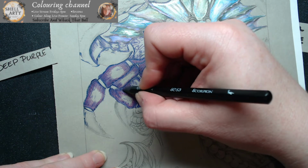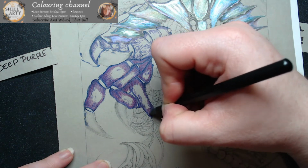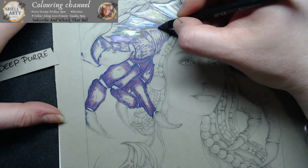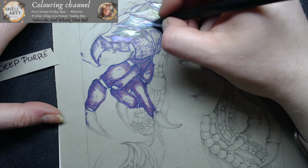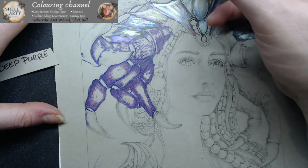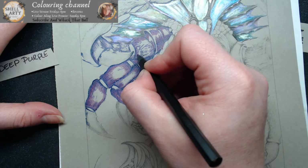So this bit again is totally in shadow. I might leave a little tiny bit out at the bottom there. And same on this side. And same up here. Just going in slightly with deep purple. In between all these. And same in here. And then this section we're going in between all these. This one's quite a heavily textured area.